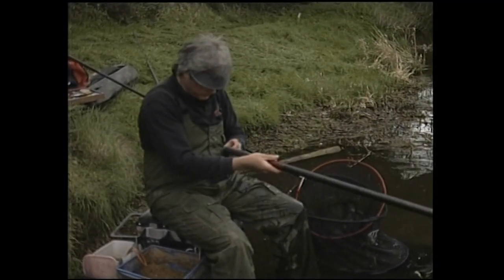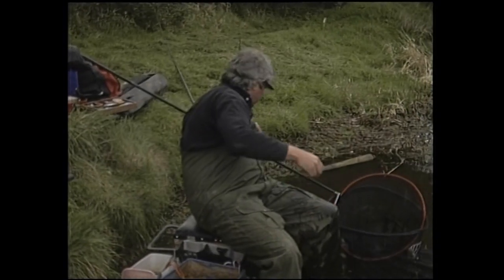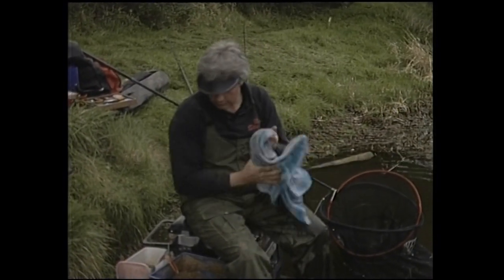Well, that's it. Had a cracking week's stay in Northern Ireland. Caught a fair few fish. Got drenched a few times. All in all, very enjoyable.